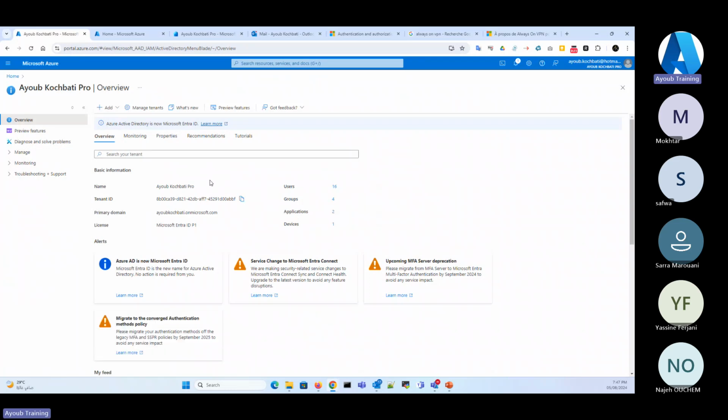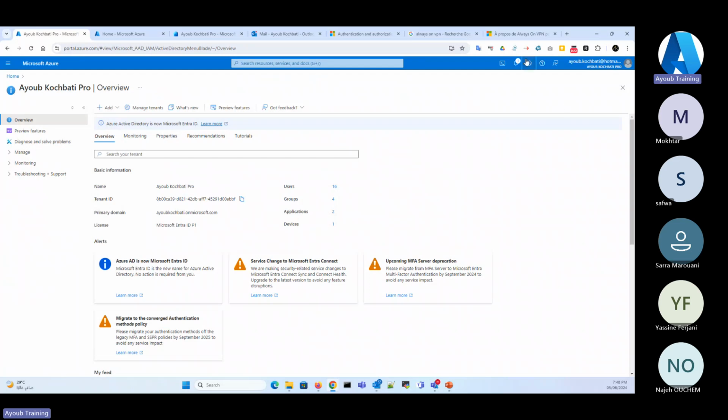So here with Microsoft Entra, it's the first thing you need to do when you create a new subscription. Imagine you are new in Azure and your company told you to create an account or subscription in Azure. When we create the tenant, it's called a tenant. Before the subscription, because you can create a tenant, but you don't have any subscription. After that, you can create any subscription here.